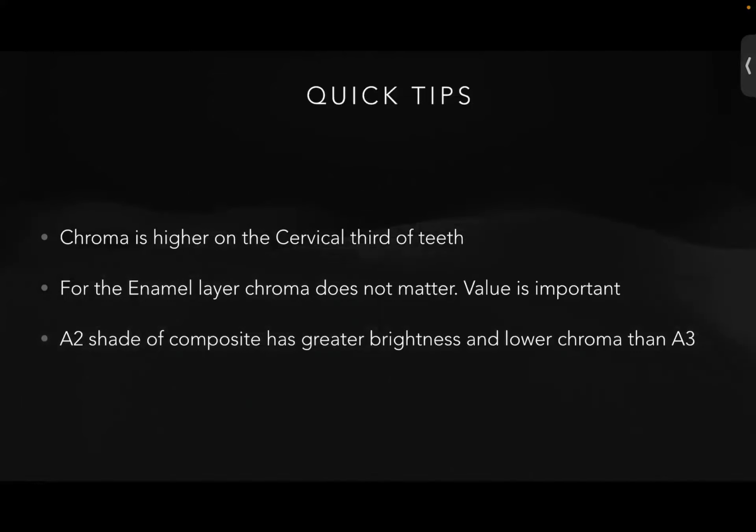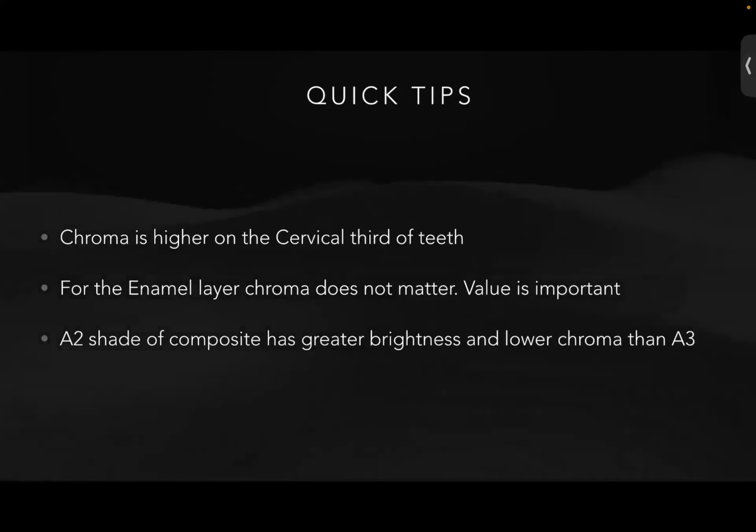For the enamel layer, chroma does not matter. Value is important. So basically, I did this one thing. I took a polarized picture of different shades, A2, A3, B2, B3, A3.5, A1, all of these enamel shades, I took a chromatic picture. You know what happened? All of those were the same.